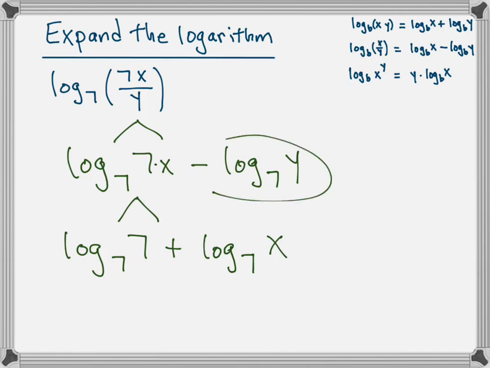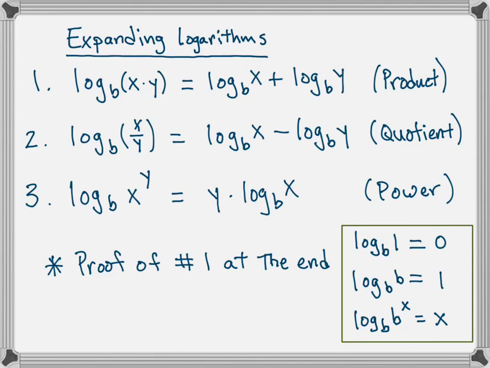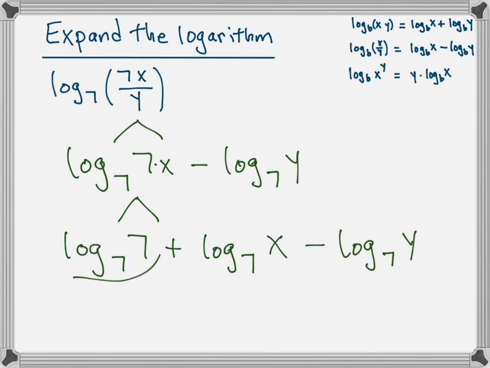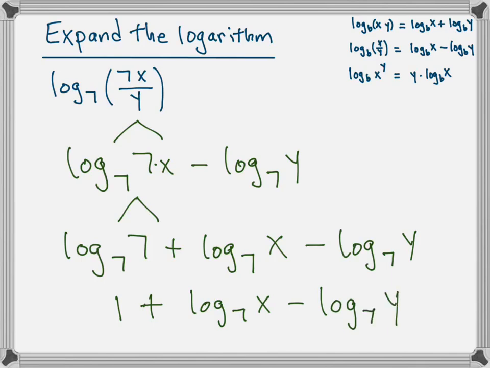Now we still have this subtract log base 7 of y. We got to tack that on the end as well. So we're just going to write this at the end here, log base 7 of y. Okay, so that's looking pretty good. One more small thing, if you notice on my 3 little properties back here, that I have this first rule that says, if I have log base b of b, anytime those numbers match, it's always 1. So if I go back to my last problem right here, this log base 7 of 7 will just equal 1. So I can actually simplify that down to 1 plus log base 7 of x minus log base 7 of y. And that would be the fully expanded version of that logarithmic expression.